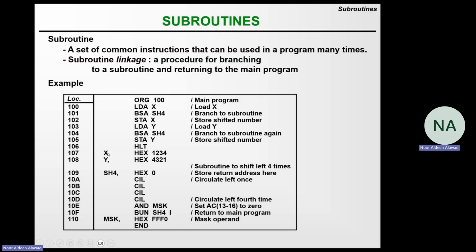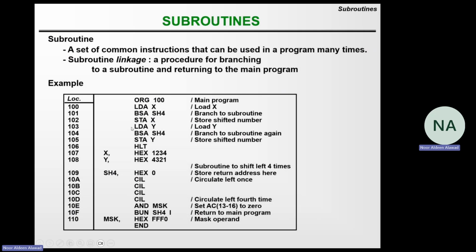So in the program, the values that will be shifted are x and y. In summary, this program will start from 100, loading the first value, then shift left the value in this variable 4 times and store it at the same memory location.